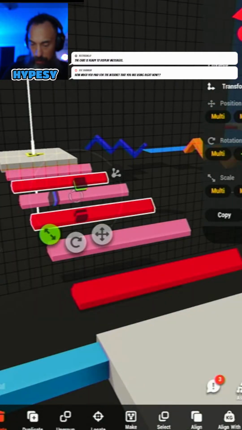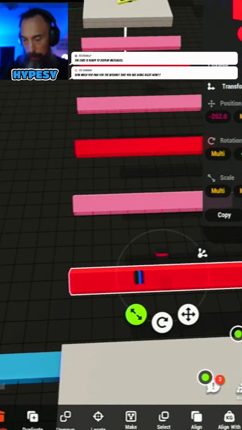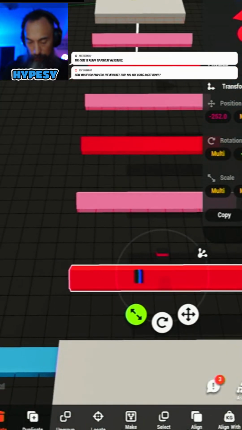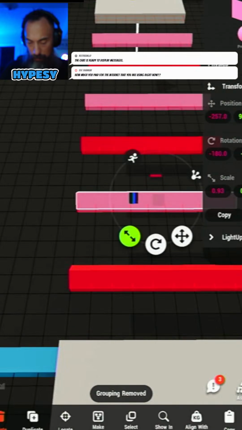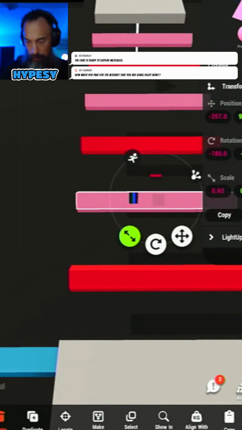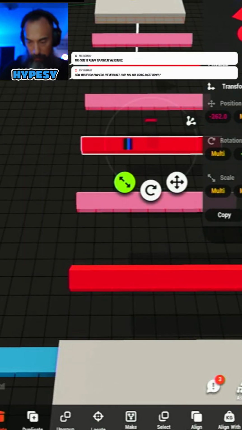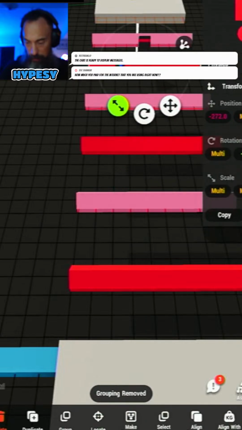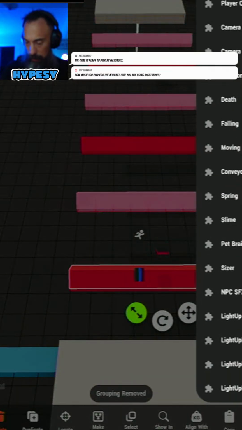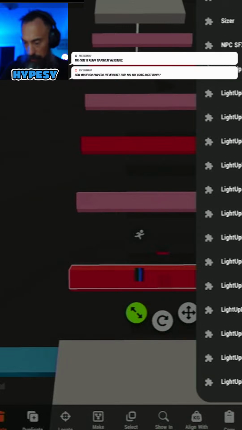Make these red. Ungroup it. And then from here we can select red.